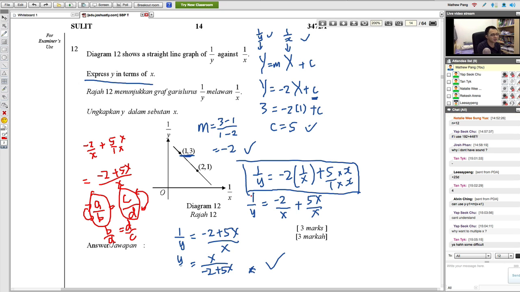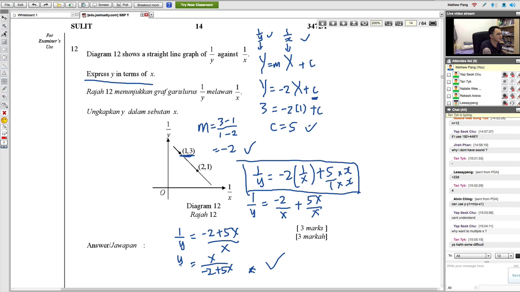Because a lot of students will make this mistake. Maybe I show you a mistake most students make. Something like this: 1 over A equals 1 over B plus 1 over C. Then a lot of students will assume this is A equals B plus C. This is wrong. You cannot flip the fraction like this, because here you have more than one fraction. Unless you join them together, then you can flip.